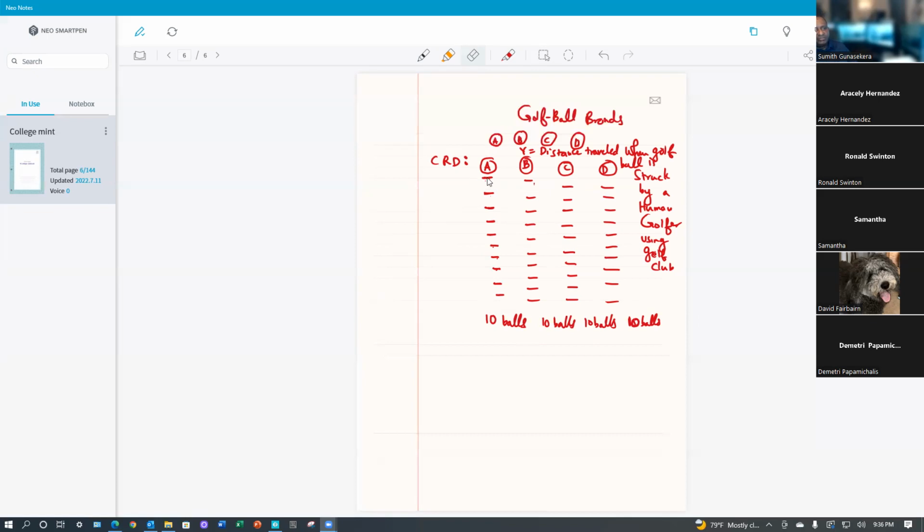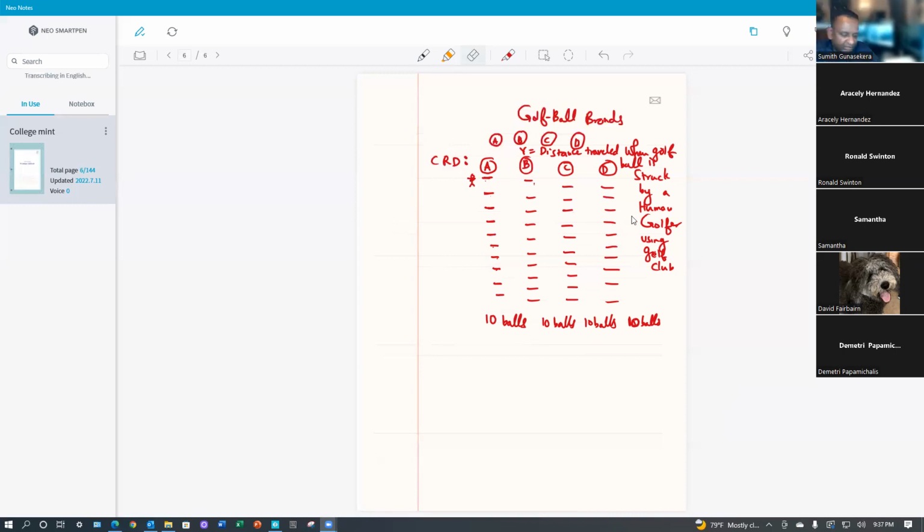Because of that reason, each ball is taken care of by each golfer. You can say 10 golfers for this one, another 10, another 10, another 10, all of it 40. 40 balls, 40 golfers. And the golf clubs, if you want, you can change that too, but we don't have to take into account all the factors at the same time, because we can simply say that you are using 40 golfers, 40 balls. Instead of that, in a CRD, I'm going to ask one person to come, and this golfer is going to hit on A only.